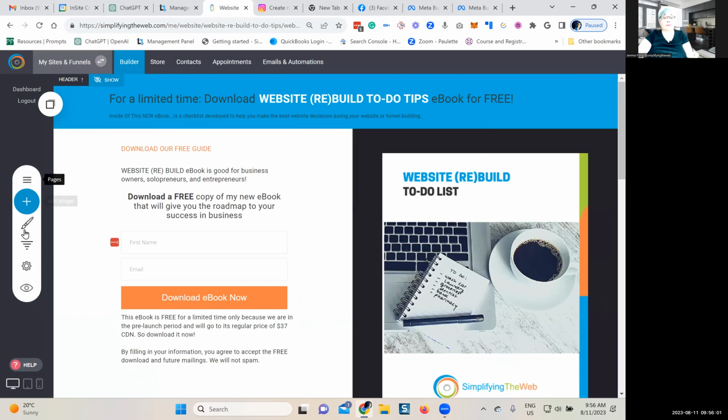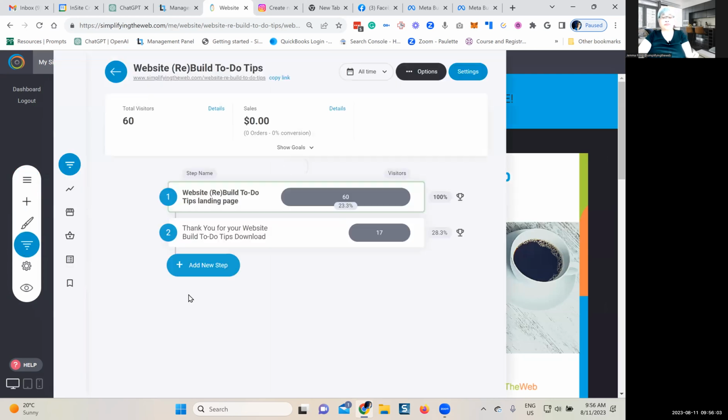Now, when I go back to the funnels, you can see that I can actually do A/B testing. So I could split this and create another page that's also promoting the same thing, and maybe make some changes to the title.